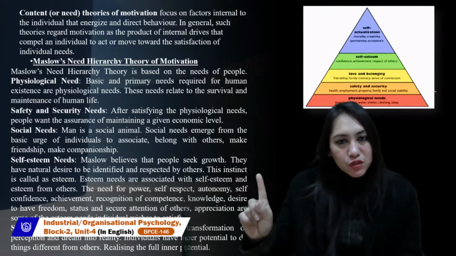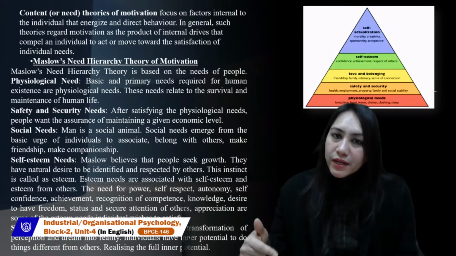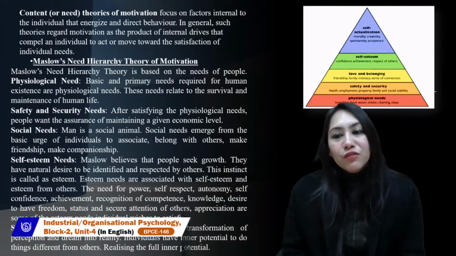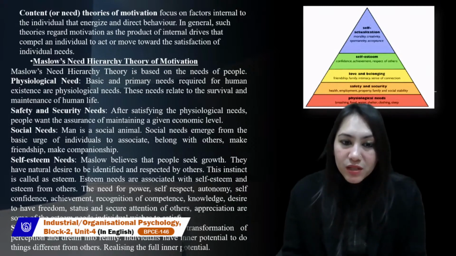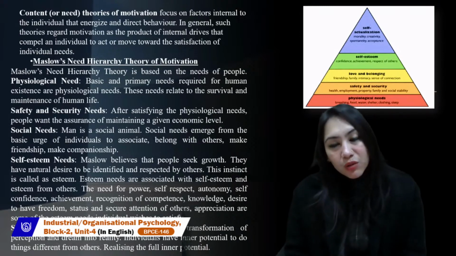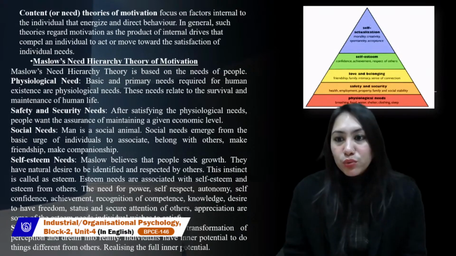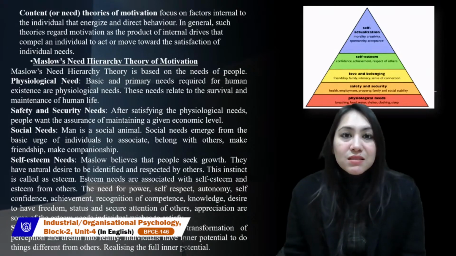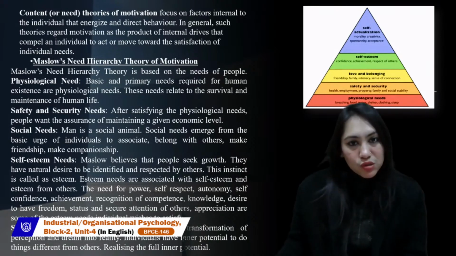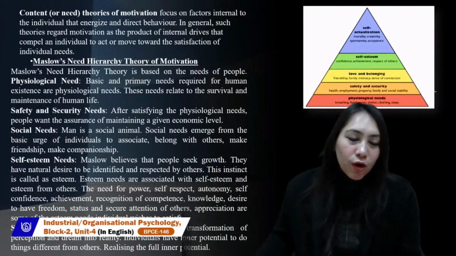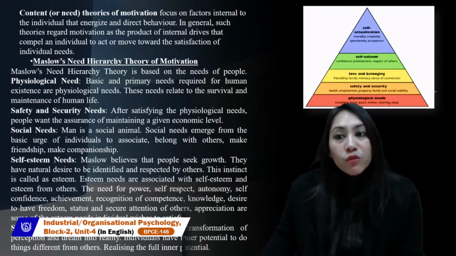So these three, the physiological, safety, and social, are lower needs. We always start from the lower end to the upper end in the same sequence. After you've achieved the safety need, we move towards love and belonging needs, which are social. It is essential for humankind to associate with people, to work with people together, to sense an intimacy level with people, and to be able to have a connection. So once the connection, the friendships are formed, the association is formed, and we're able to connect with people, we move to the higher end needs.